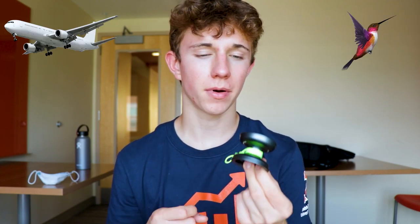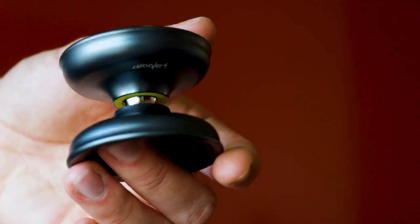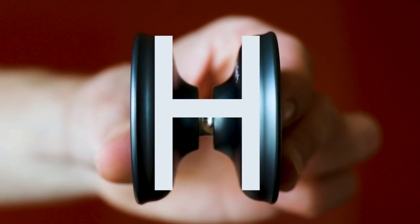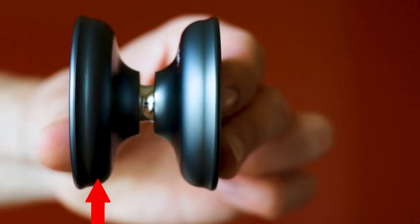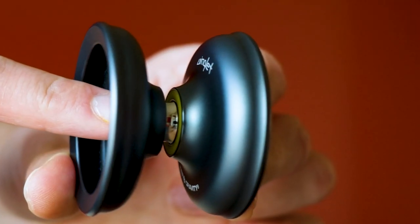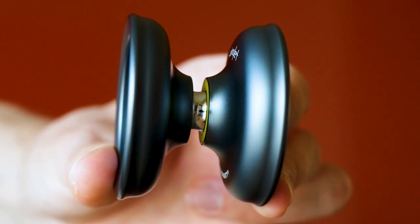I want to take a second to talk about the goal and purpose of this yoyo. According to Zero Gravity Return Tops, it is inspired by planes, birds, and wings — that's why it's called the Winglet. It's kind of focused on aerodynamics, which I really like as inspiration. The shape of this yoyo is really pretty crazy — it is an incredibly extreme H-shape with really nice thick rims and then a crazy steep slope down to the bearing.